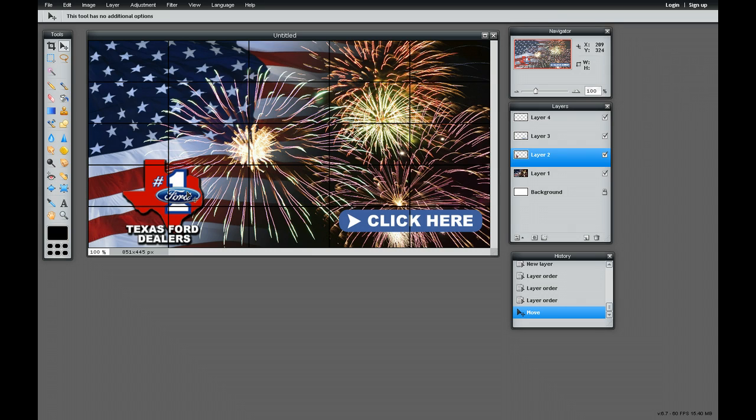So I'm going to take my Ford logo and I'm going to kind of scoot it off to the side. Now you'll notice that there's a little bit over here and there's a little bit over here. As long as it's not too bad, they won't count these boxes. So now let's count. We have 1, 2, 3, 4 boxes filled up with text and logo. So this image will comply with what we do with Facebook and how we do it.